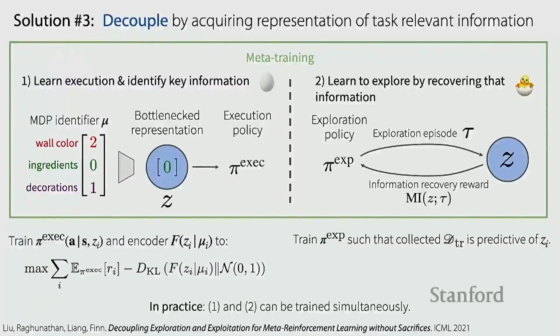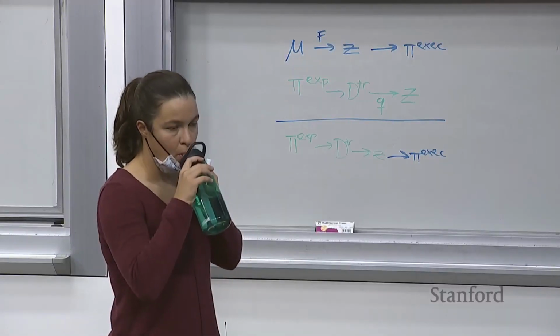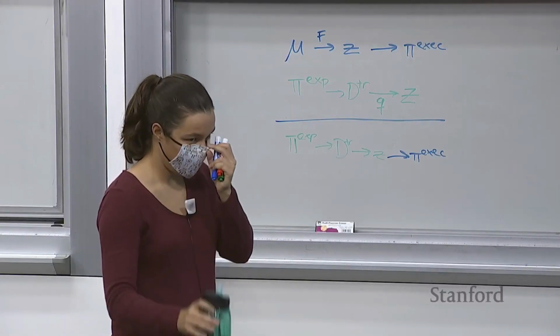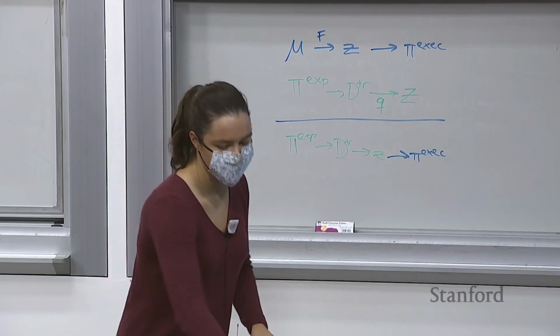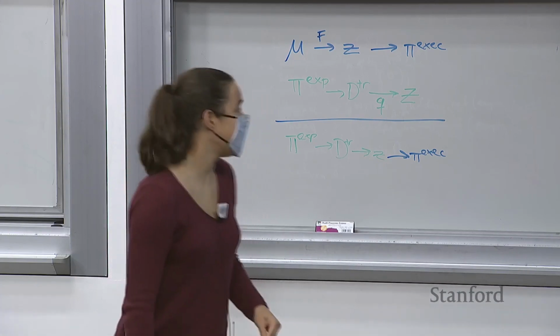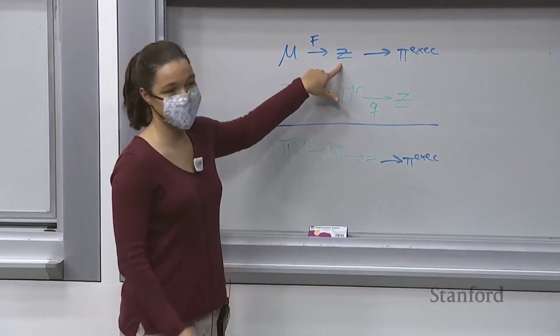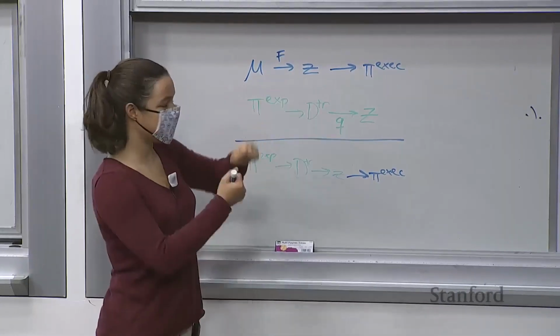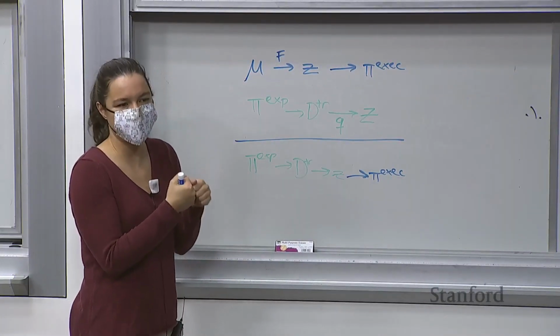Without the KL divergence, without the distribution there, would it just learn to map the one-hot encoding for the task to that same thing, right? Yeah, exactly, an identity mapping. This could just learn an identity mapping, and by adding the KL divergence and adding noise, we're going to encourage it to not learn the identity mapping and try to compress that representation.